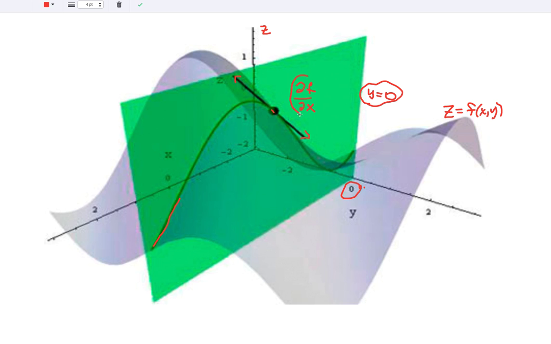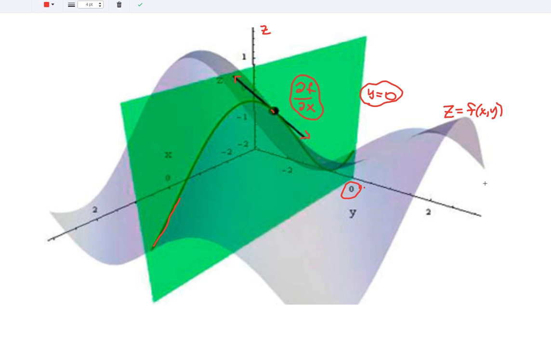Now generally this is going to be a function of both x and y. It's going to depend on the particular x and y value you're talking about on the surface. But the partial derivative of f with respect to x is going to be the slope of the tangent line to the curve that is formed when what? The plane y equals constant, whatever that constant is, intersects that smooth surface at a point.